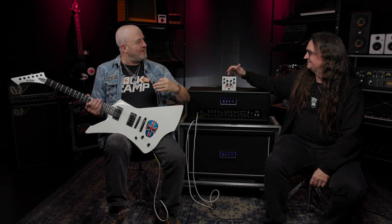Now, in the studio, I'm always combining HM2s into what I'm recording. I'm usually doing a lot of quad tracking, 2 tracks of a really nice tube amp, and then 2 tracks of a pedal, like an HM2 or a variant of some sort. Now we can do the same thing in a pedal. If you're a live player, you can get that blended effect just in the pedal, or you can use this pedal in the studio as well, because I want it to be really versatile and not just a one trick pony.